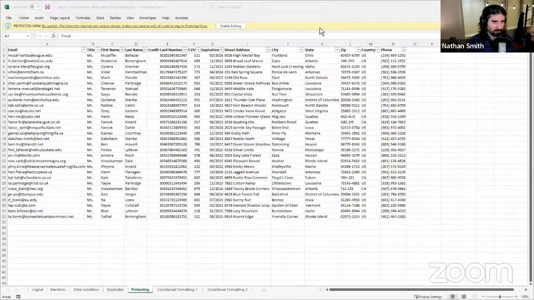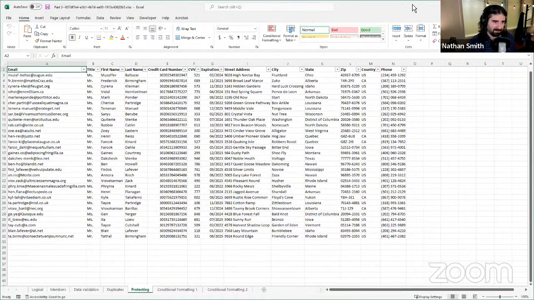It's going to have a weird long name. Don't worry about that too much. That's just the way that our service that we're using to host these files deals with files for some reason. So it'll probably open up here to this particular tab. First thing we want to do is up at the top here, click on Enable Editing in this yellow area, so that you're actually able to make changes to the file.